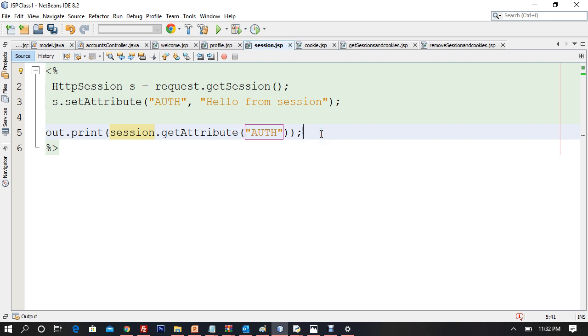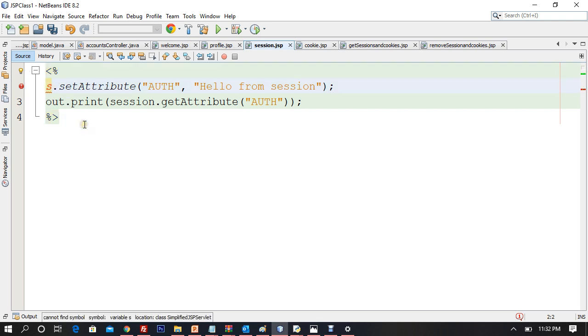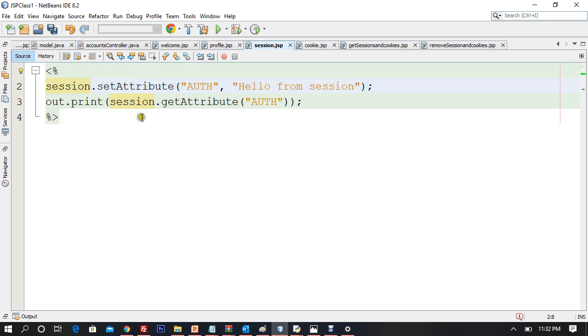Because I keep on emphasizing implicit objects which are available in JSP, you can see this is what we do in servlets. We don't have to create an object of session right here because it is automatically available, an implicit object which JSP gives us. So no fun doing that. I'll directly call session, and this is not the session itself. Basically, it is the object of session available ready-made. Now if we have to make an object, this is how we make an object. I hope you have understood this part.